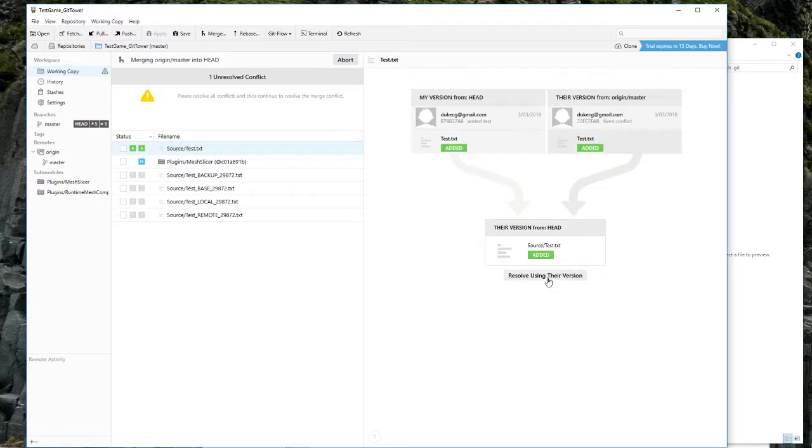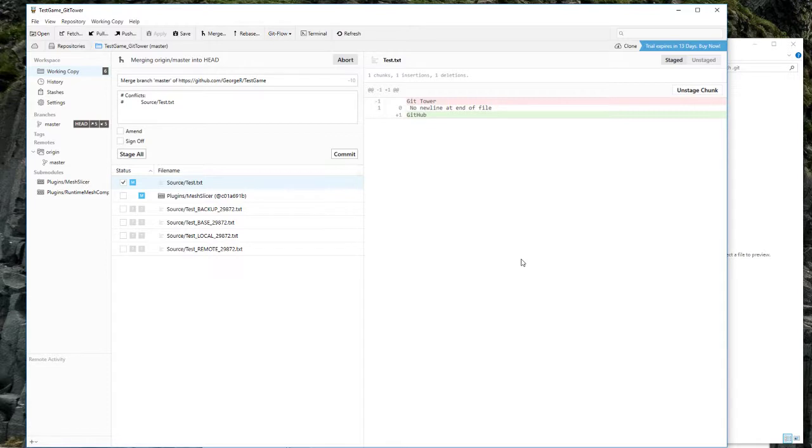Their version, resolve using their version. Okay, so it's removed Git Tower and it's added GitHub because it's basically reverted to that. It's automatically set up the merge, and it's done this garbage again.